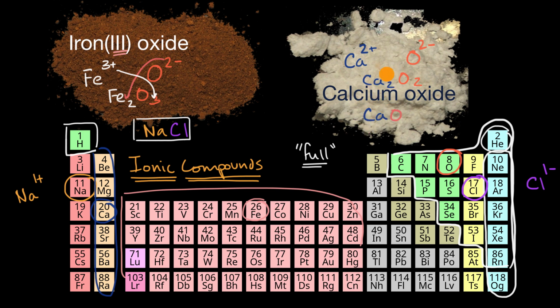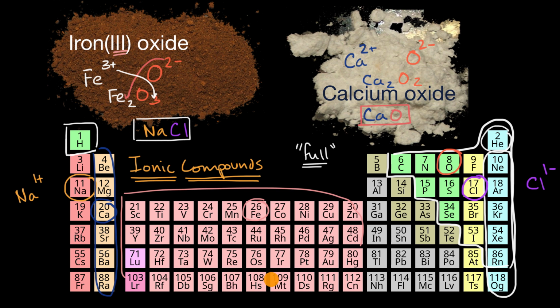Now, my brain tends to not like to do the crossover trick because it's a trick and you're not really thinking about what's going on. What I'd like to say is, well, look, calcium oxide, 2 plus, 2 minus, they will just automatically cancel out each other. So I would go straight to the calcium oxide.